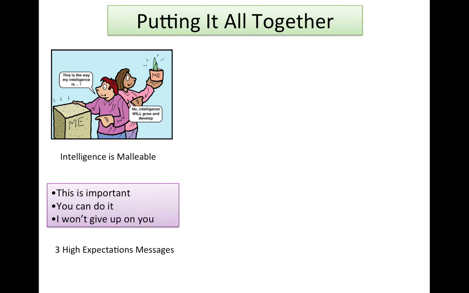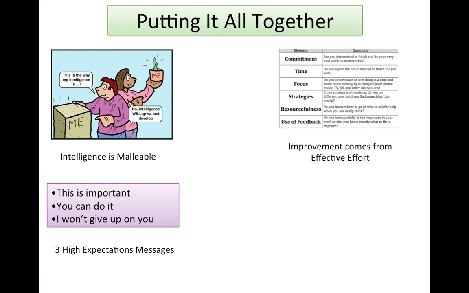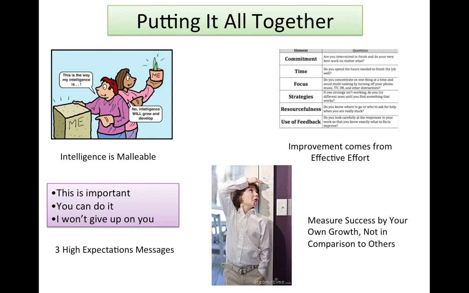This is important. You can do it, and I won't give up on you. Viviana talked to us about effective effort, and we want to make sure students measure their success based on their own growth. Now, a great way to begin to saturate the environment with these messages is through your green sheet or syllabus, and that is where we're going to focus our energy right now.